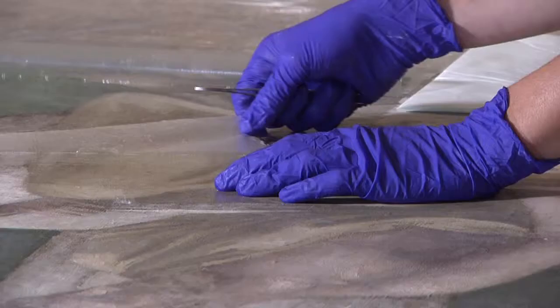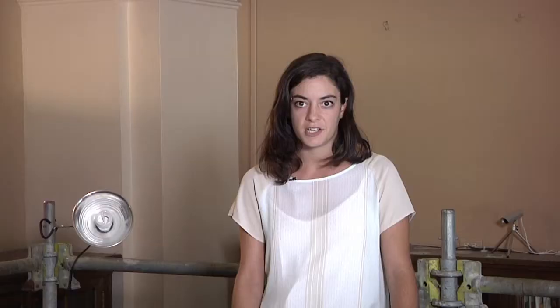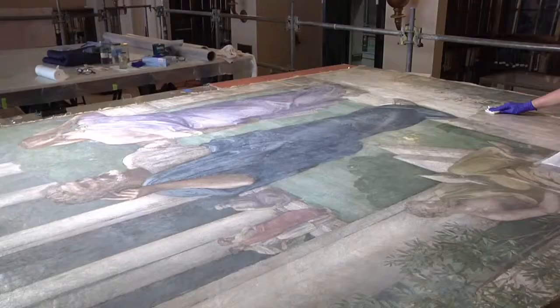Working with such a large-scale piece of artwork has been a big challenge. I'll work sheet by sheet — the sheets are about a foot and a half by a foot — and use mineral spirits to dissolve the artist varnish, which is used to adhere the Japanese tissue paper.